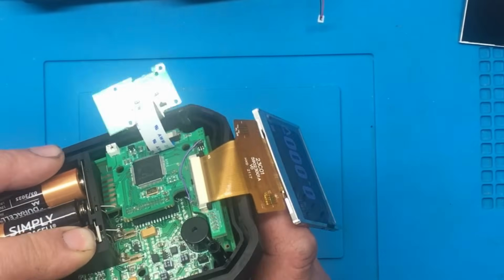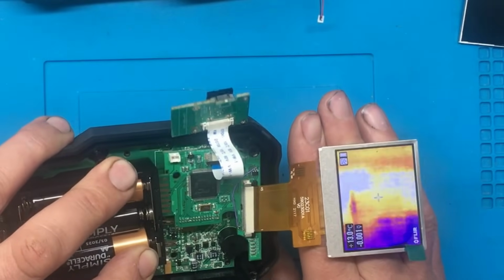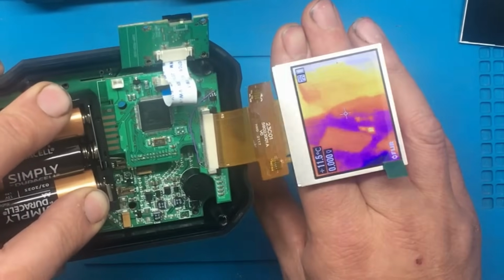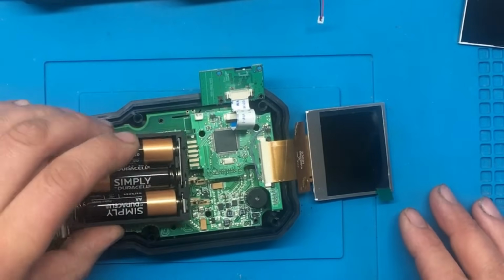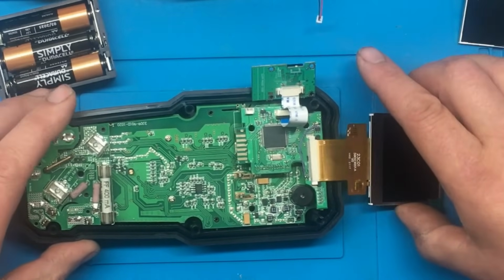How do we get the... Oh, I think we've got the infrared working as well, look. I don't know if that's coming through on the camera there, but yeah. Right, I think that little bodge might have just paid off. Right, I've got to try and get the thing back together now then.